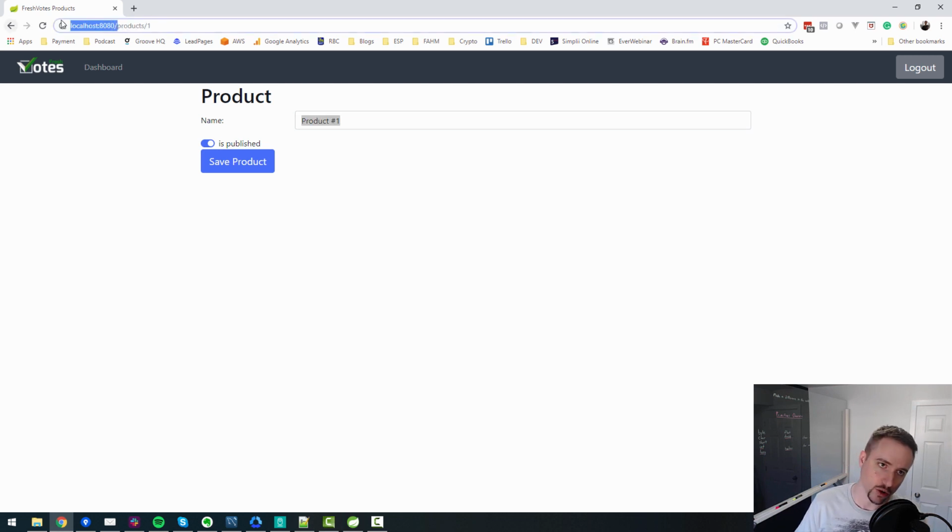This first part, localhost 8080, will change once we get it up and running on freshvotes.com. That'll be later on in our series. I'll show you how to set that up. But moreover, we have this endpoint. This is the products/product ID endpoint, is what I call it. Or rather, I think what it's called. I call it an endpoint, but this is essentially an endpoint. It's a URL structure that means something in the application.